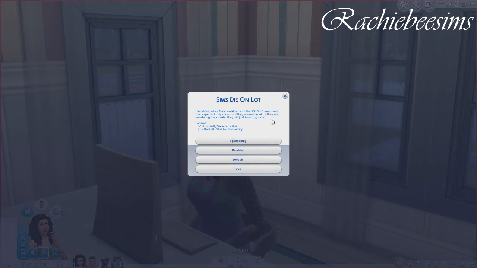Grim won't show up. So if you use the kill sim command with MC Command Center, if they are not on the lot, they just turn into ghosts. Grim doesn't show up at all.